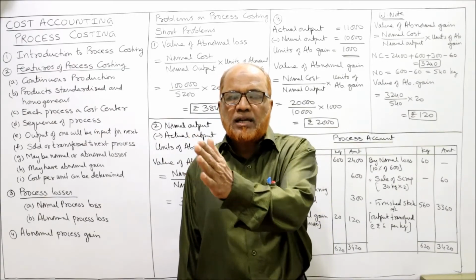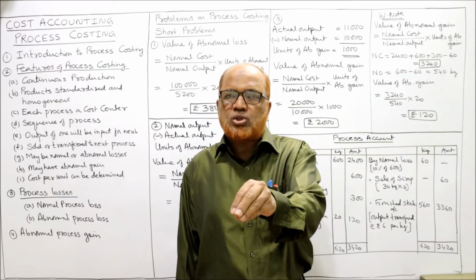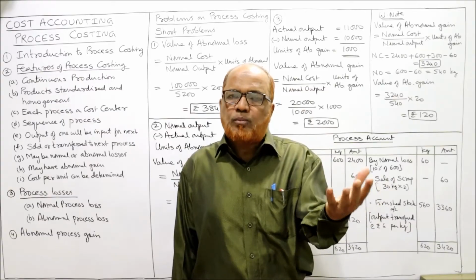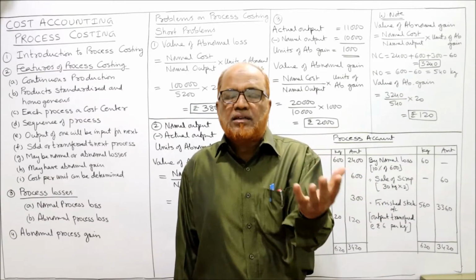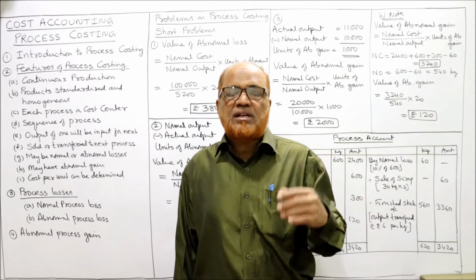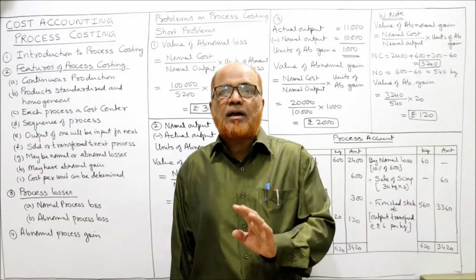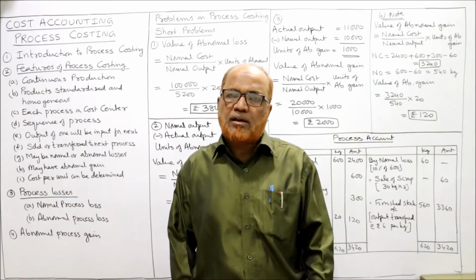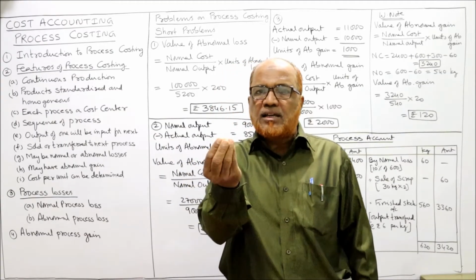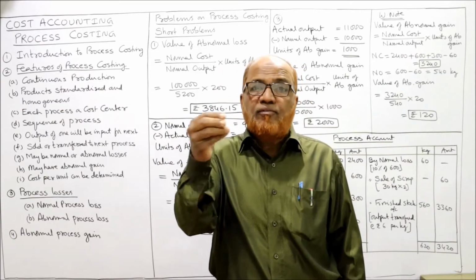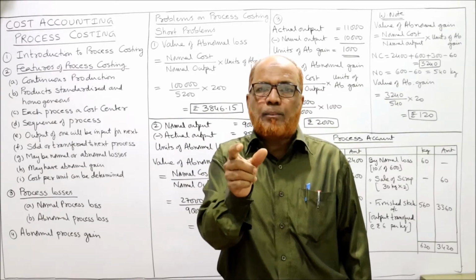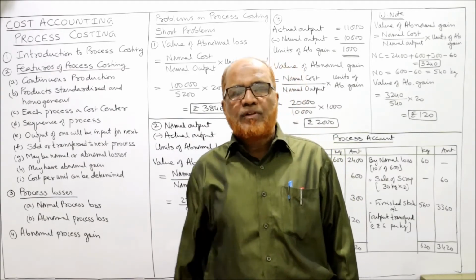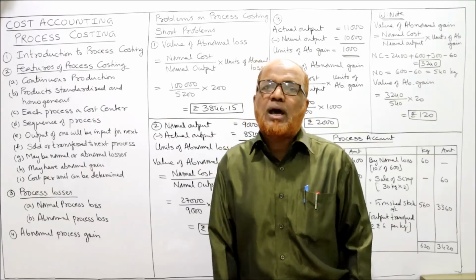तो actually 100 tons introduce करें तो 10 tons loss होना चाहिए, 90 tons output आना चाहिए. लेकिन 90 tons नहीं आया, 85 tons आया, 5 tons कम आया. तो excess loss जो हो गया उसको abnormal loss कहेंगे. तो नॉर्मली 10 tons का लॉस होना चाहिए, लेकिन 15 tons का लॉस हो गया ड्यूरिंग ए पर्टिकुलर पीरियड. दिस इज कॉल्ड 5 tons excess loss is called abnormal loss.